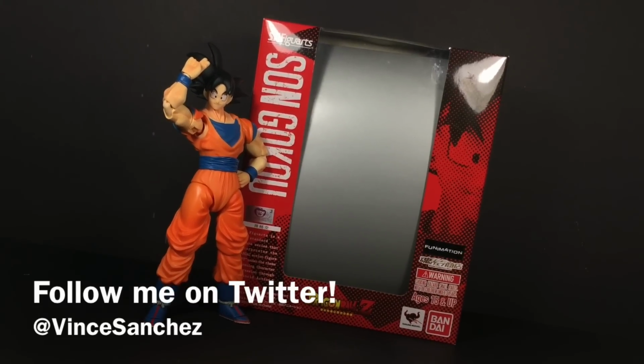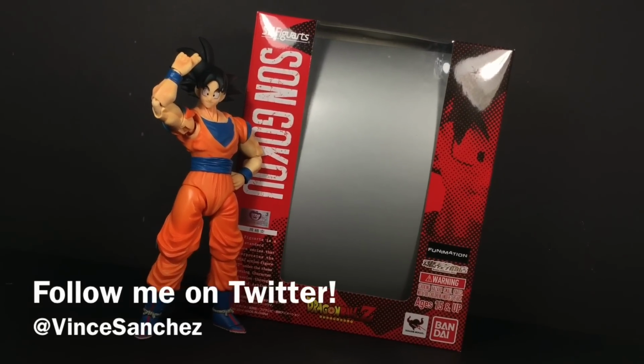Next time Bandai produces a Dragon Ball character, I hope it includes a tail, Nimbus, and a power pole.